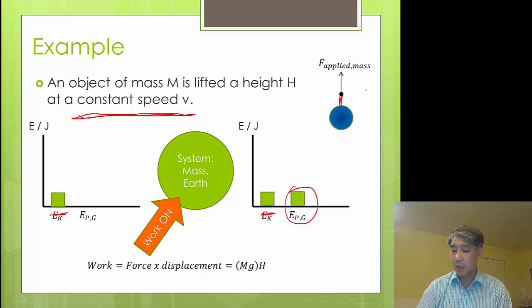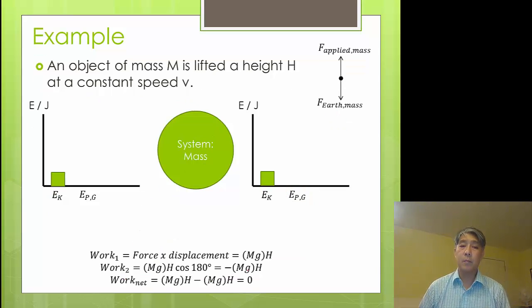I'm stretching this distance between the object and Earth, and to do that, I have to apply a force to the object. So my work then becomes force times displacement. The force I applied was m times g, or the weight, because it stays at constant speed v, so it equals the weight. That gives me my formula for work, or mgh, and this is also how we end up with the formula for gravitational potential energy being mgh.